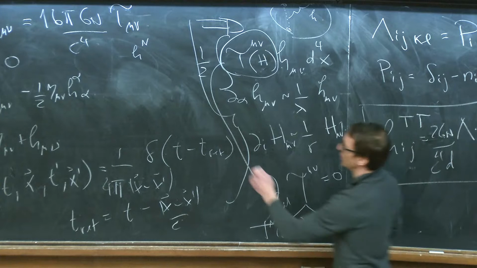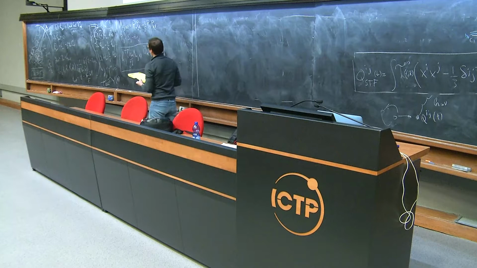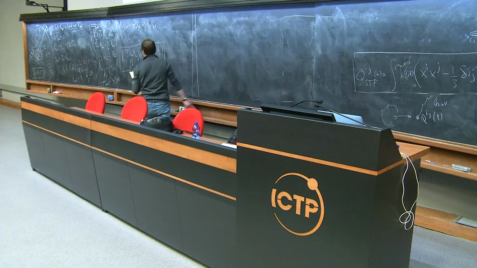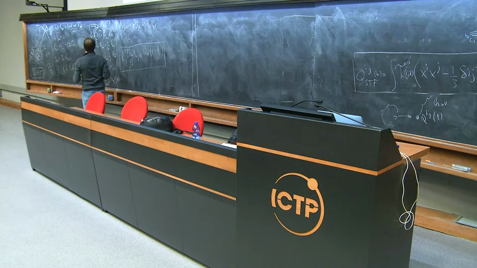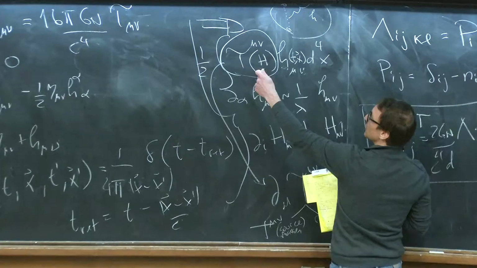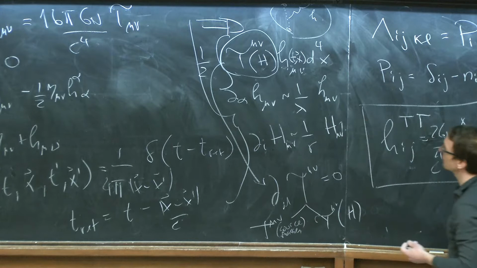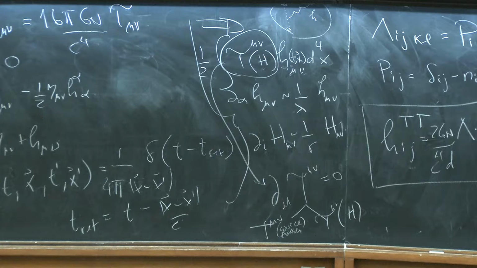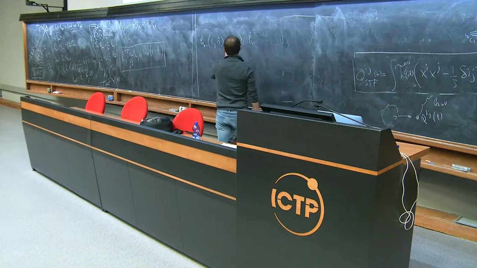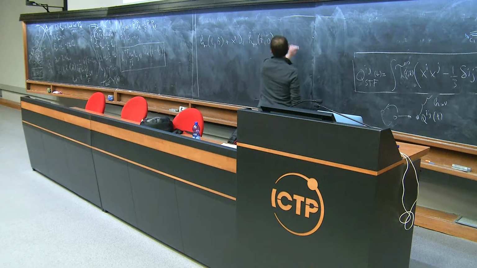But I want to make one connection here, which will be fairly straightforward, and to see how we reproduce these manipulations that I just told you at the level of the equations from the point of view of an action. This is my action. So what I do, which is similar to how this cube came out, is do a multiple expansion of this field. So here is a T and an X. Because this is localized in the source, and this varies on much longer scales, we multiple expand this field H mu nu. So we take the H mu nu, and we multiple expand it around the center of mass that I'm going to put at zero just for simplicity. And we're just doing this in space. Okay? This is a multiple expansion.